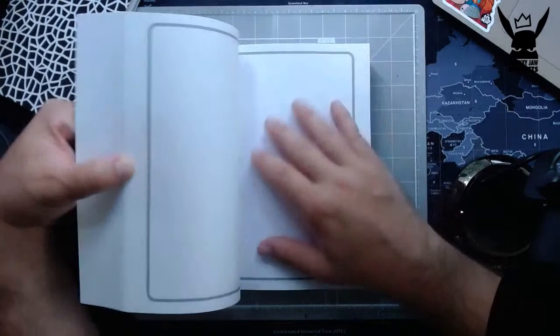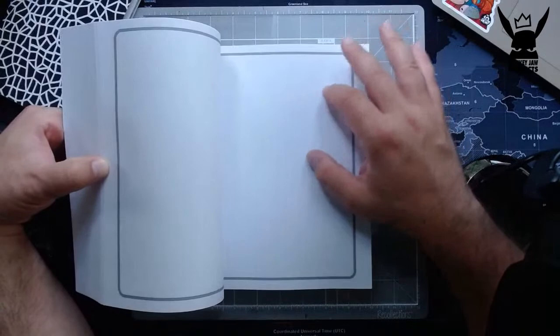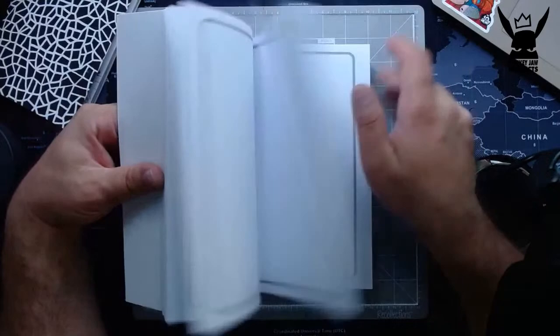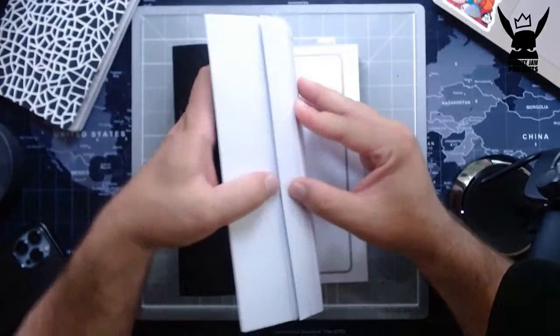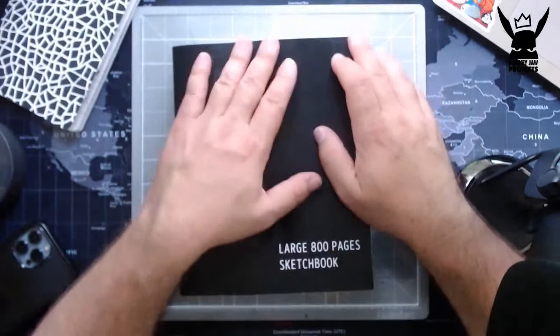So if I found something in a magazine that really has a cool use of scale, I'll get that. Or if I see a photo online, I could print it out and put it in here. It's a great place to have all kinds of ideas and inspiration. So when you're like, all right, I don't know how to approach this, let me look through my idea book. Oh, look at this. I forgot about that. That's such a cool idea.